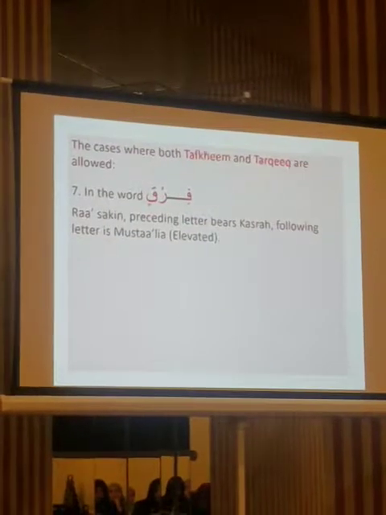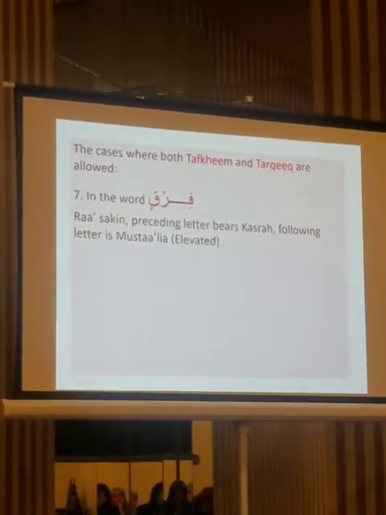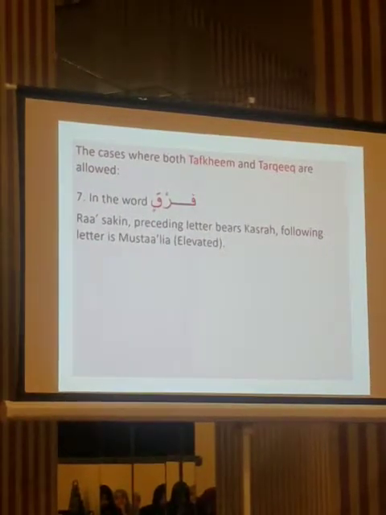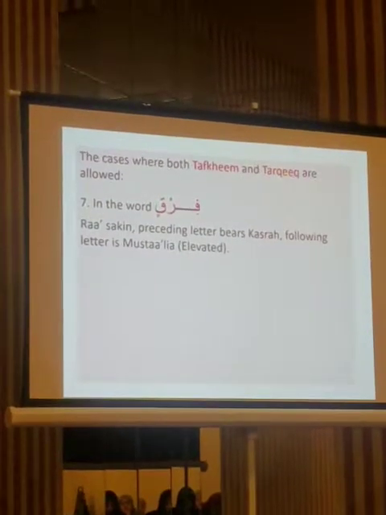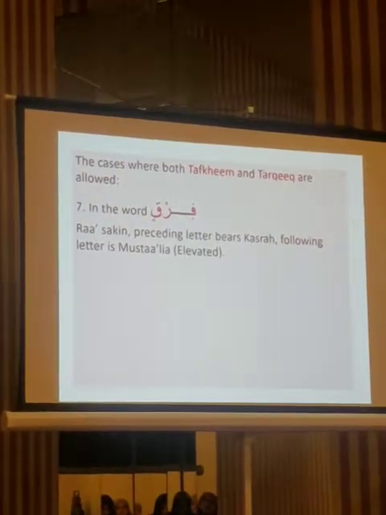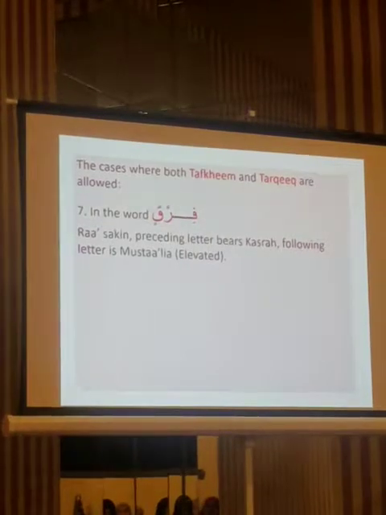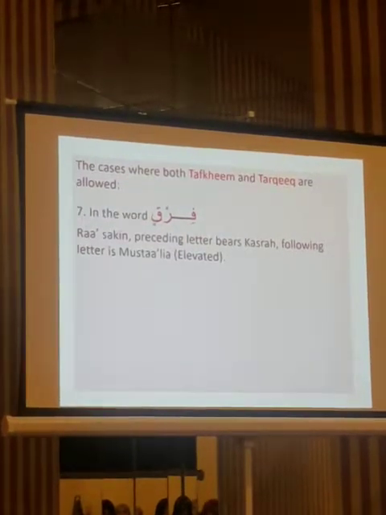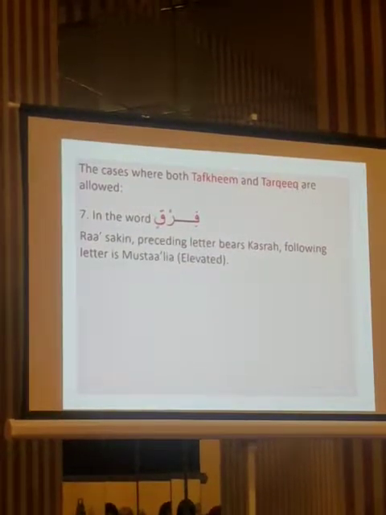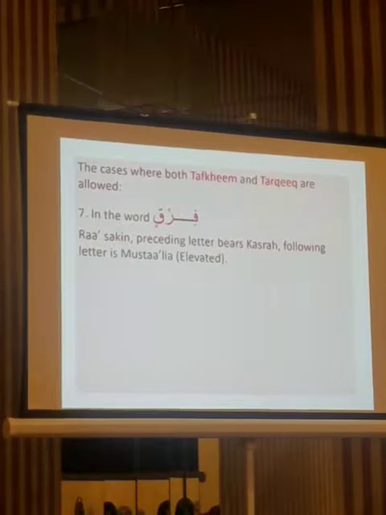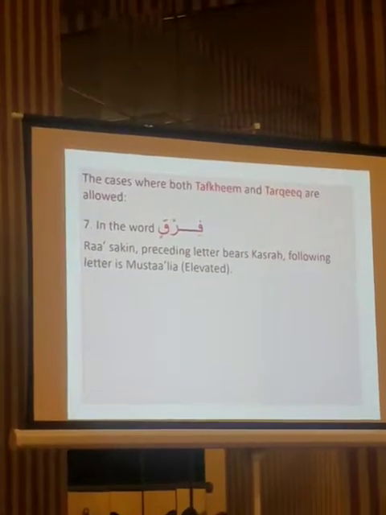The letter is sakin, the preceding letter bears a kasra, and the following letter is a musta'ali letter. But this specific word, if you notice, there's an exception in the exception. Subhanallah. Allahu Akbar. There's an exception in the exception. This very specific word can be recited either or. So please do remember that. Whenever you see it in the Quran, know that you can recite it, because the letter is actually part of that word.